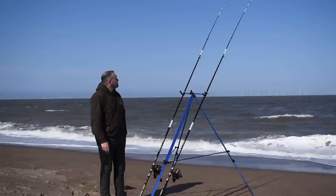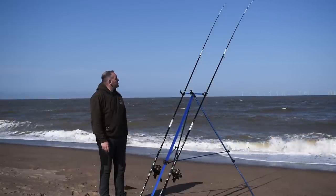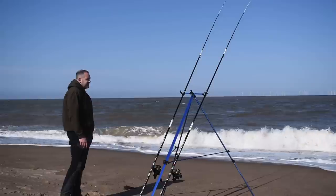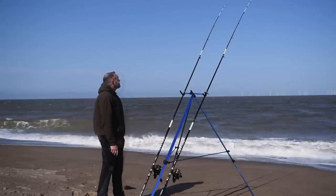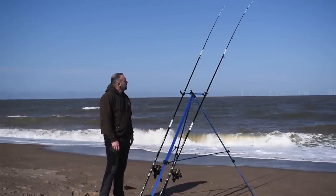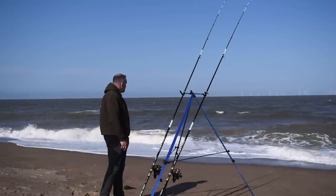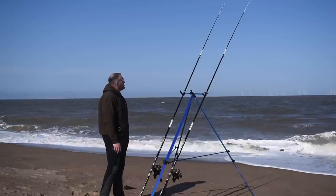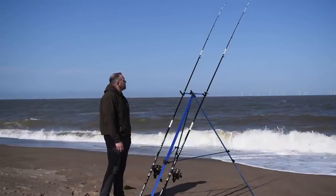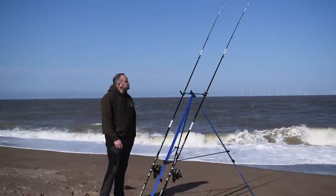Wasn't going to fish today because of the northerly winds, 20 mile an hour plus. As you can probably see behind me, it's pretty lumpy. This beach here is quite a sharp bank. It's a steep bank and then a big flat beach, so you're into fairly decent water around 30 or 50 yards out, so you don't have to worry about casting too far. It means you've not got 100-odd yards of surf to compete with.